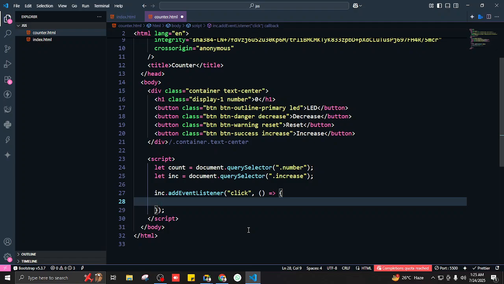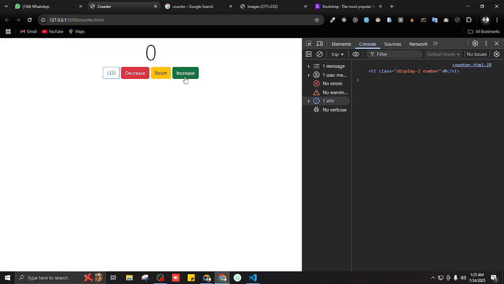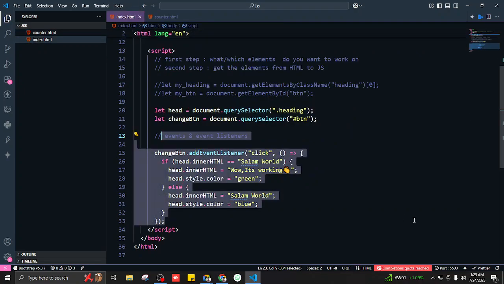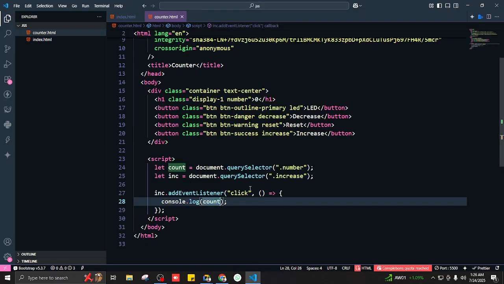but there is only one problem, and that is, let me console.log count. Okay, I'm going to click it. So count is what? Count is the whole div. We cannot increase the whole div, like you cannot increase HTML. We just want the text that is inside this div, and we discussed this approach yesterday in our class. How do we get the text inside the div? There was a special function. Come on, remember we discussed it yesterday. Let me open the code. We did the innerHTML. Yes, innerHTML.